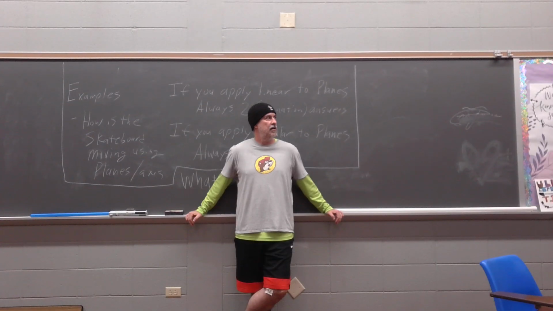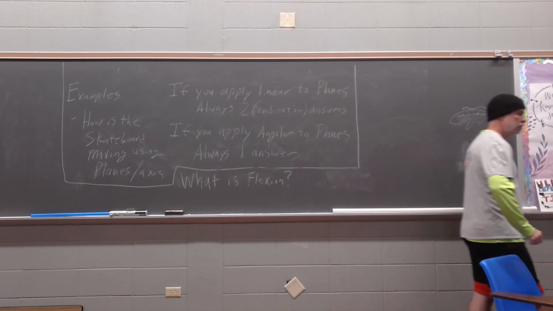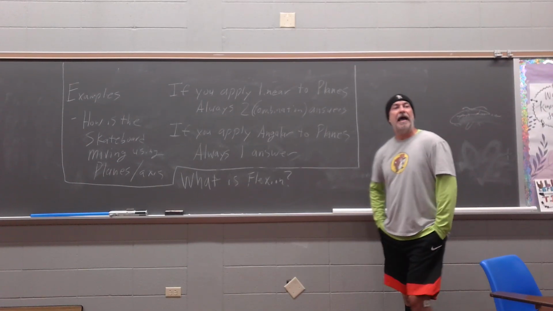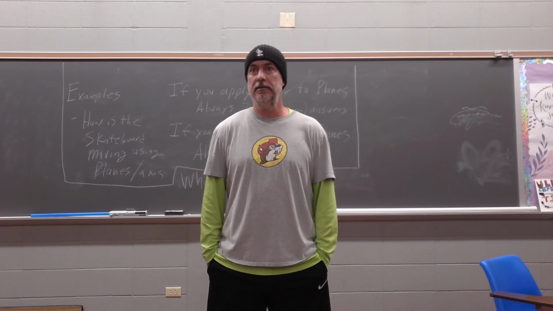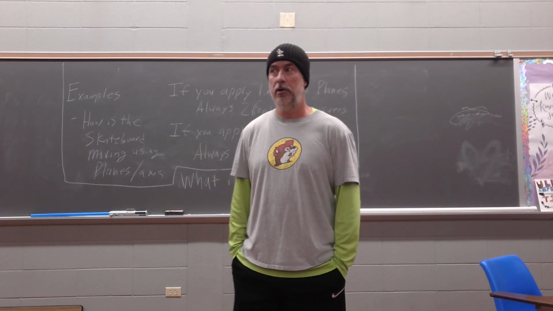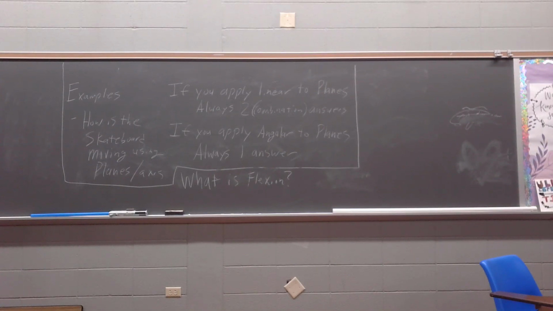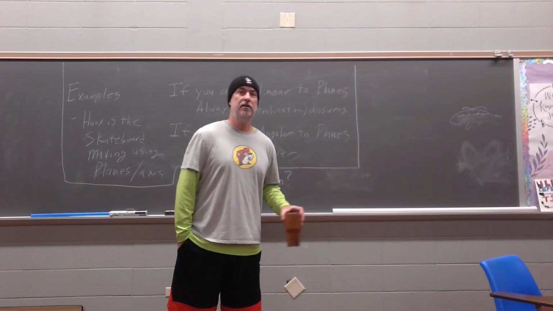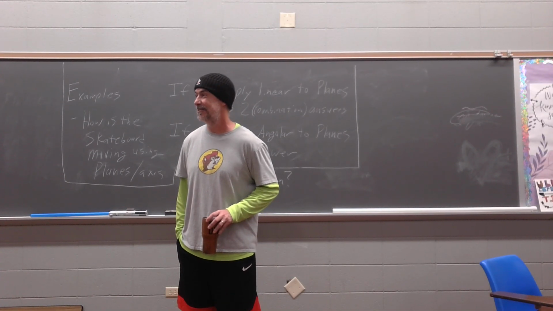So on the test, if I ask you the position of something, all I'm asking you is, where is that joint at? And where are you at? Doesn't matter where you are going. If you're north of Lafayette, it doesn't matter if you're traveling south or traveling north. Your position is, where are you at? I am flexed. I am extended. I am in anatomical. Those are the three answers that you're going to have on your first test.